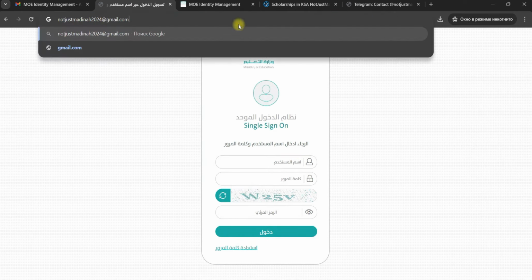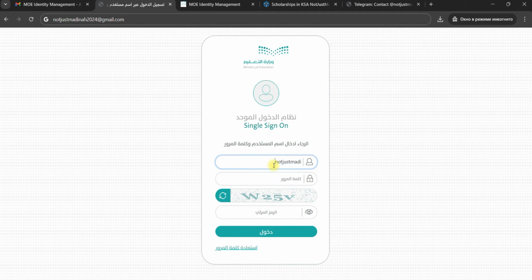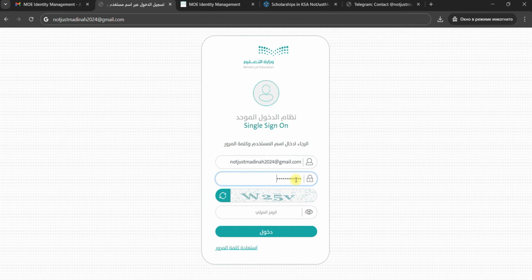You have to type it. So I'm going to paste it here, and I'm going to type it. 2024 at gmail.com, right? Here we go. And the password. And last thing, but not least, is the captcha.